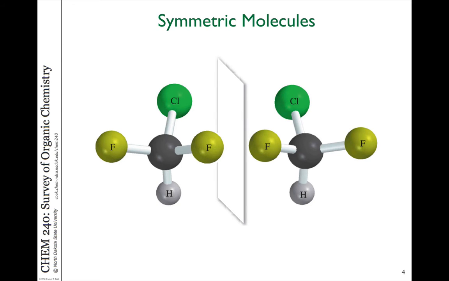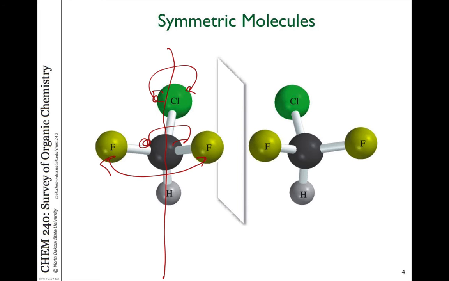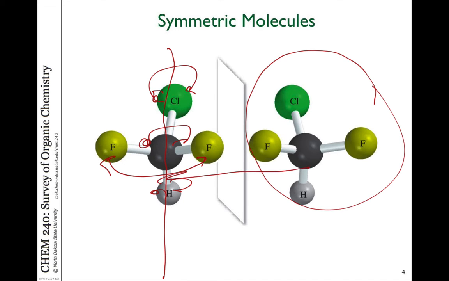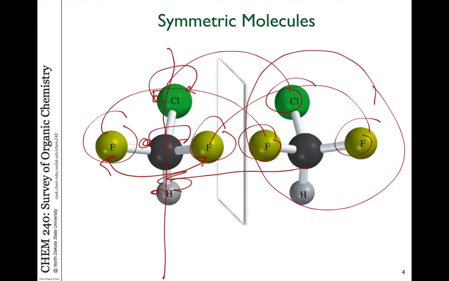If you think about molecules that are symmetric — for example, difluorochloromethane — you can see that if you take the mirror image of that molecule, it is identical, because the fluorine groups are the same. The carbon is tetrahedral, and if we draw a plane through the carbon bond, there is a mirror plane that bisects the molecule. The fluorine is reflected to the fluorine on the other side. So the molecule is exactly cut down the middle with identical groups on left and right. If you take the mirror image and slide it over, everything lines up — those molecules are superimposable, meaning they are identical.